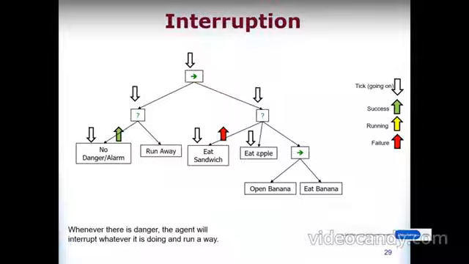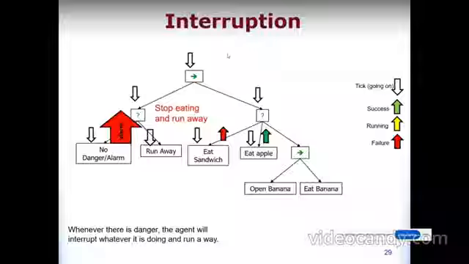We couldn't find it. We tried to find the apple, we found it, and all of a sudden, while we are eating an apple, an alarm came. And when the alarm came, what will happen here? You should leave the eating, right? Because some danger is coming, and because this becomes false, you have to run away. So stop eating and run away. This is called interruption, and interruption executes all the time.